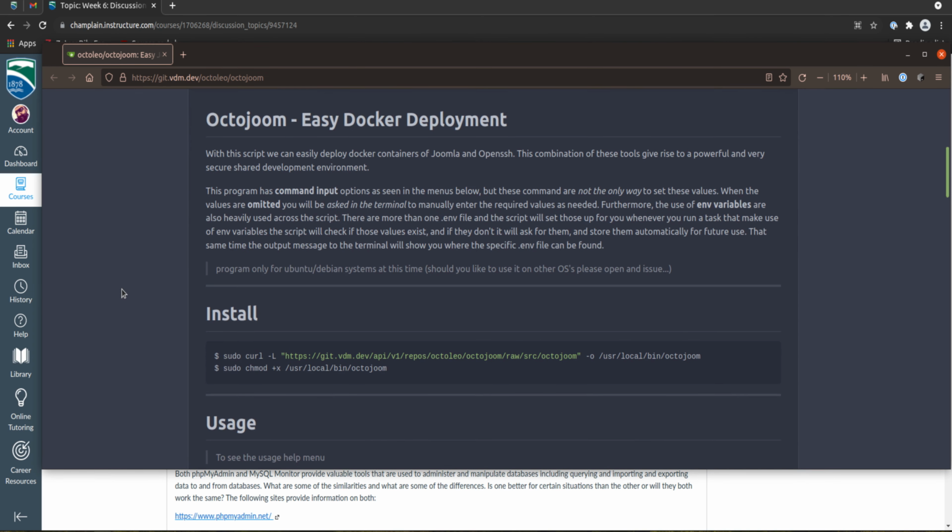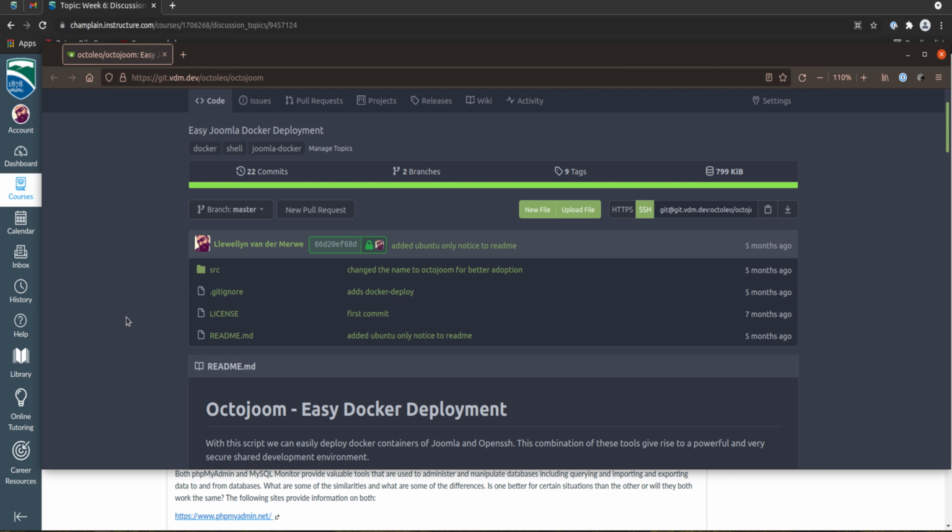If you'd like to run it on another operating system, you may want to use a tool like Oracle VirtualBox Manager, and then in that set up an Ubuntu machine and run this script in it. It's very similar to setting up the Docker Compose script. You basically run these two commands and then you're ready to go. The first time you run this script, it will ask you a bunch of questions, and from thereafter you should have a very easy way to deploy containers in your system.